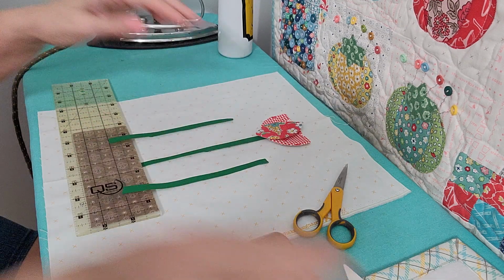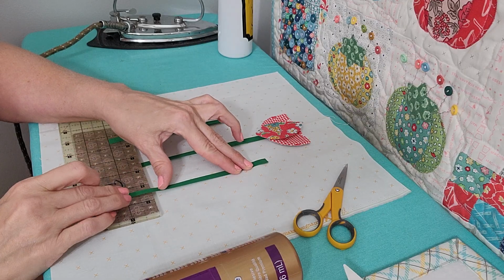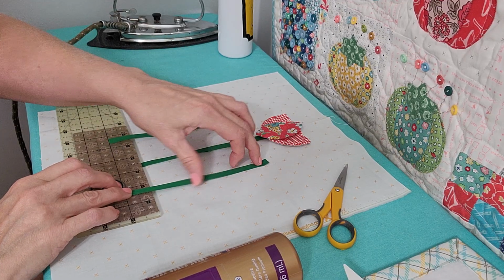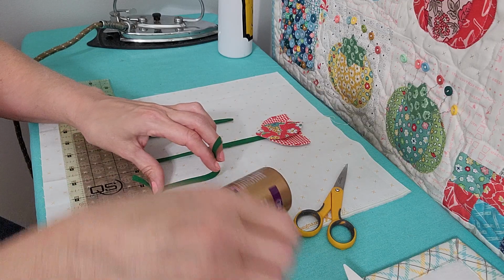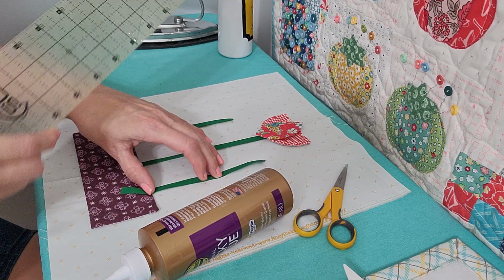Now you can put these flowers at the exact same height, or you can put them at varying heights. That is up to you. This is where you can do a little personalization and just have some fun. All right, so I know that stem is going to go there.